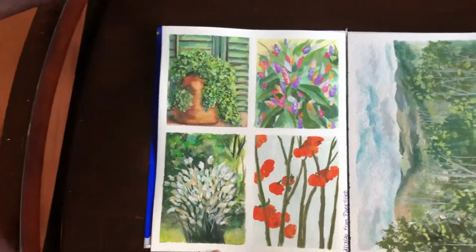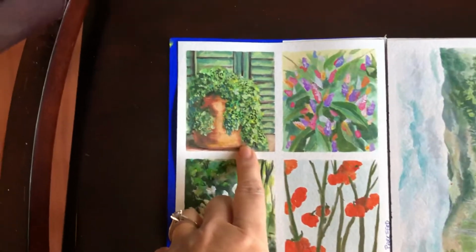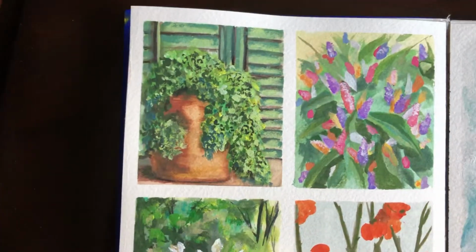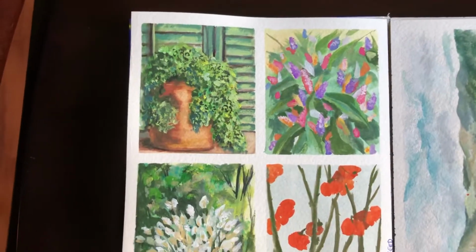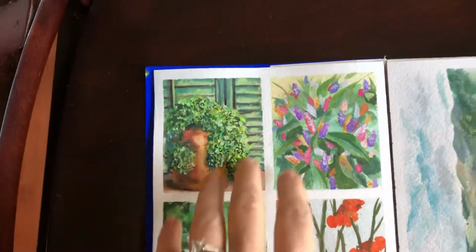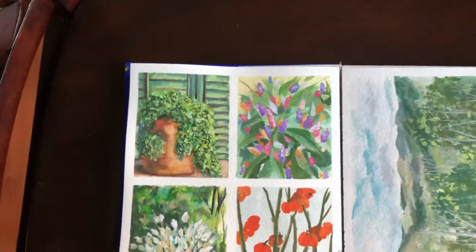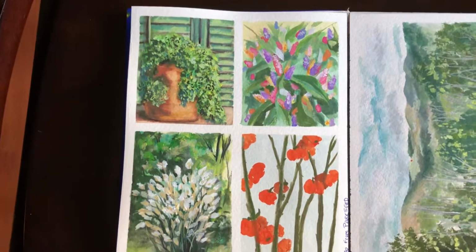This is a page I was working on yesterday, which was February 13th. And this initially, I think, was meant to be mint. But as I was working on it, it took the shape mostly of, or maybe it was basil. I don't remember. But in any event, it looked like ivy. And it reminded me of all the ivy at my mom's house. So that reminded me of when we were out there and spent so much time on her property.